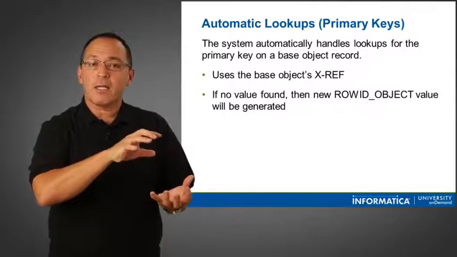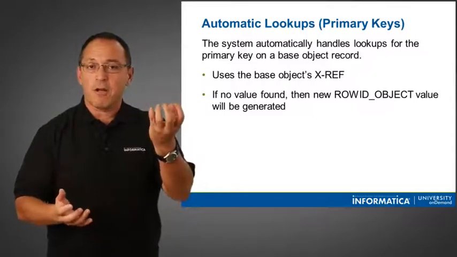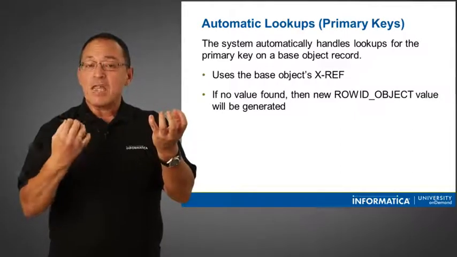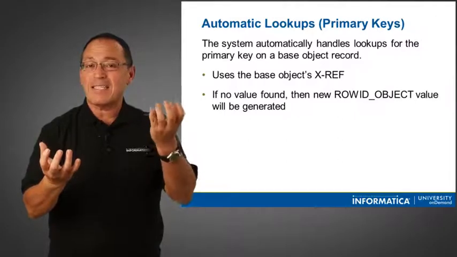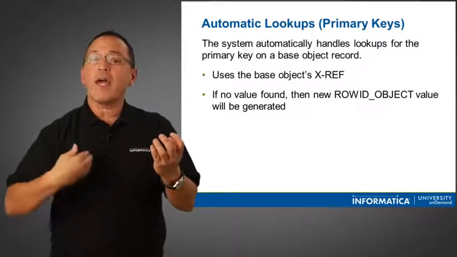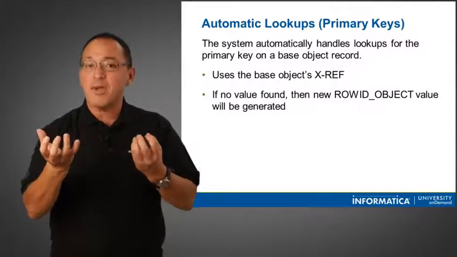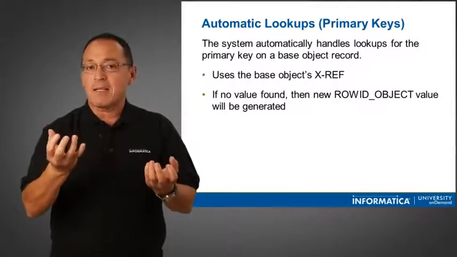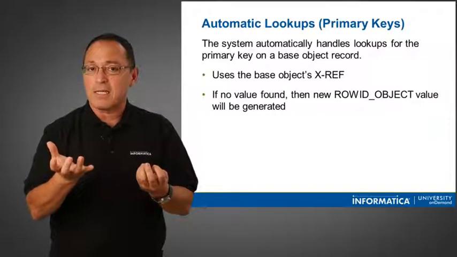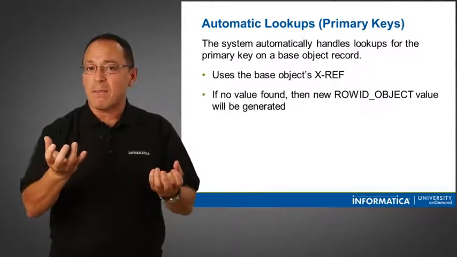And every base object has supporting objects. One of those is the cross-reference. So we have the base object and we have the cross-reference object, which is supporting the base object. The cross-reference object has the same data columns, first name, last name, as the base object, and it also has a lot more system columns. The base object cross-reference table is much bigger than the base object. This is why sometimes I say that the parent base object or the primary object is really the cross-reference. It is the totality. And so the cross-reference is much more complex than the base object itself.